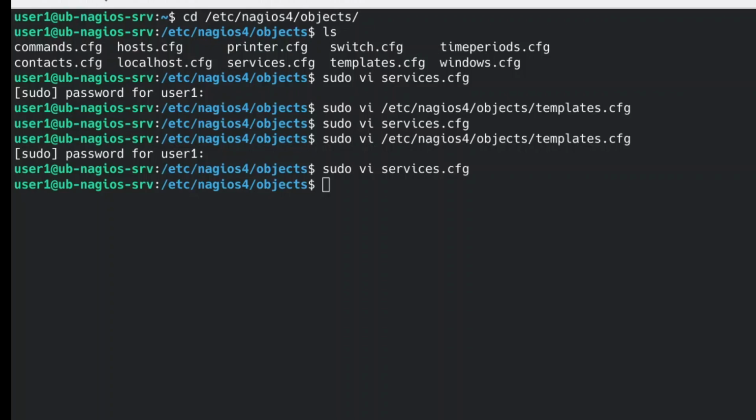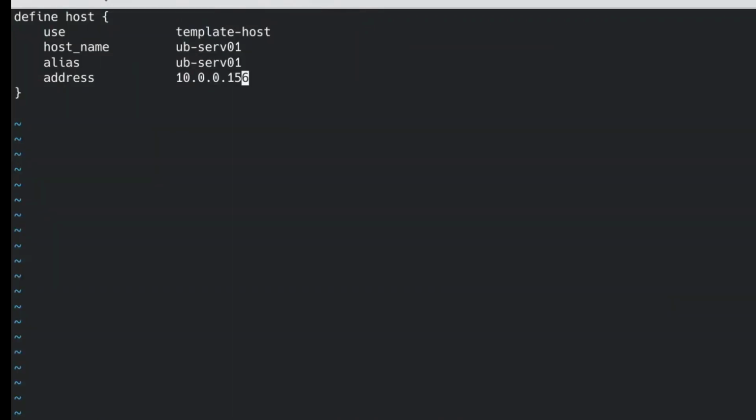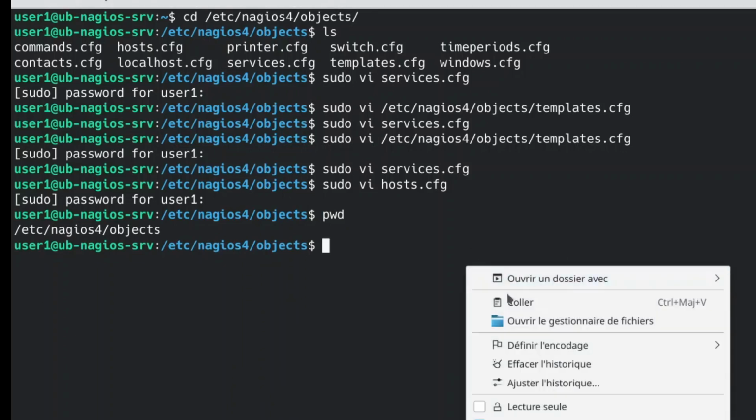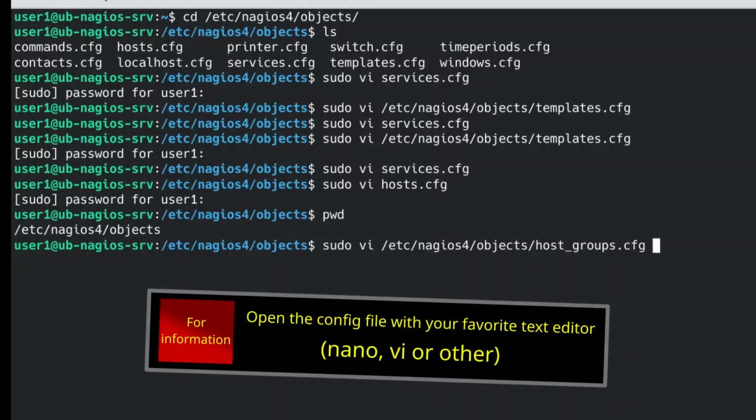Every object in Nagios, host, services, host groups, needs a defined block. I'll define this host group. You could add it anywhere, like in the hosts.cfg config file. But in my case, I prefer to use a dedicated hostgroups.cfg file for my host groups. Here's how to do this. Create a new file in /etc/nagios/objects/. Adjust the path if your setup differs.